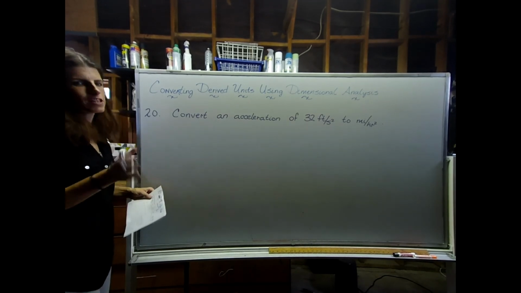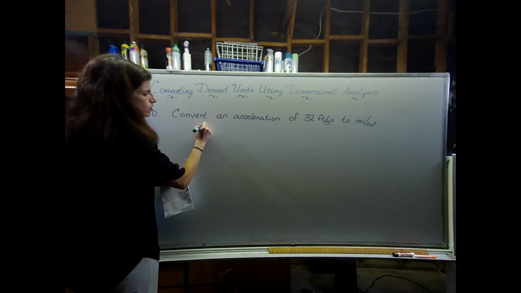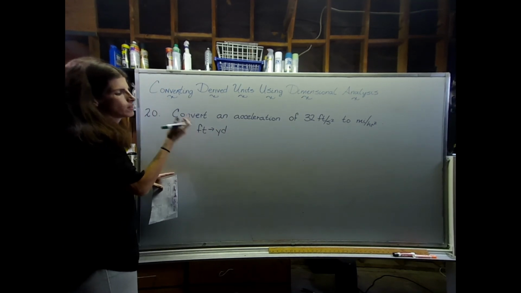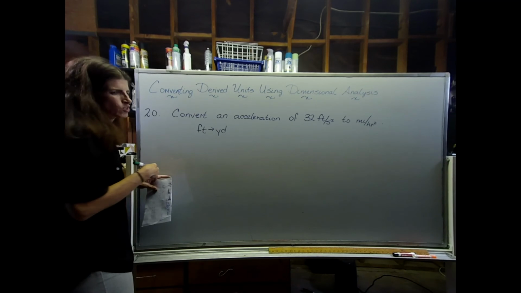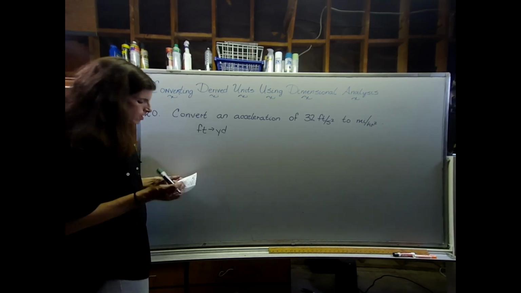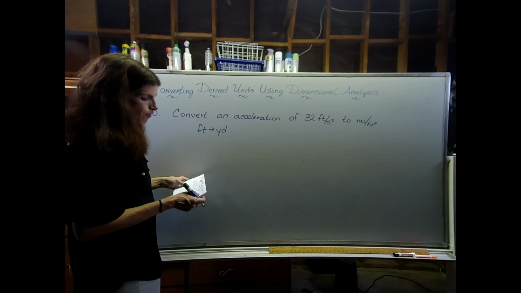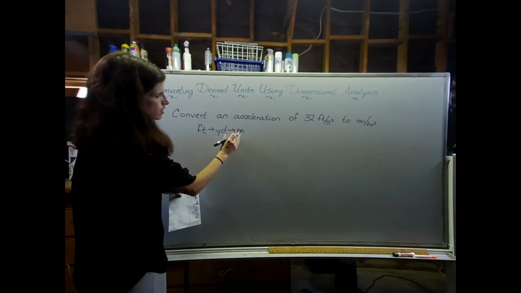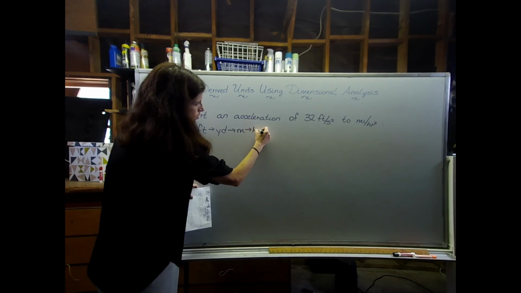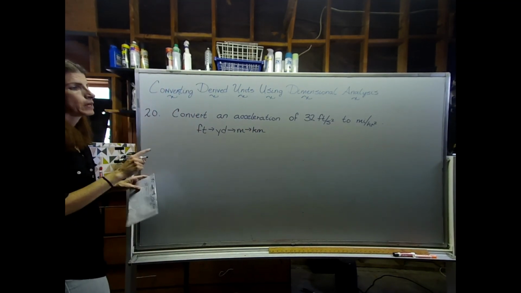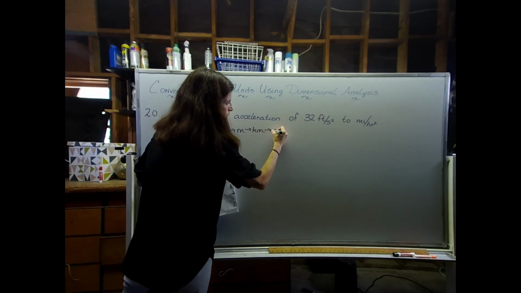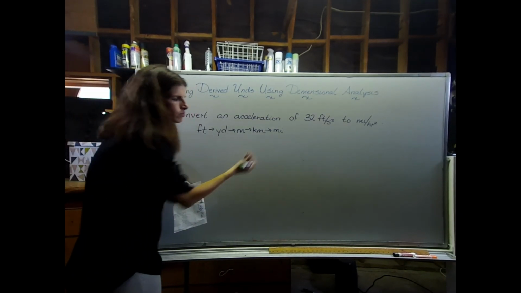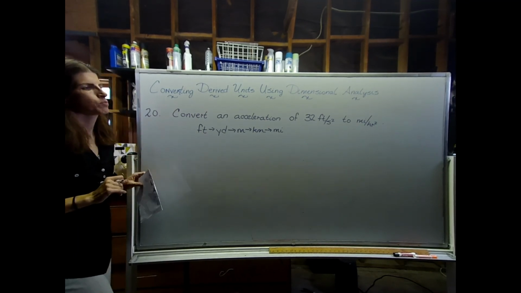So if we review that, there's lots of different routes you can take. I decided to go feet to yards. Yeah, that one's not on page 2, but I know that there's 3 feet in 1 yard. Just like I know there's 12 inches in 1 foot. Some of the really common ones are just assumed. And then from yards on that page, I noticed I can go to meters. And then from meters, I know how to go to kilometers, because that's just a metric system. And then on page 2, there was a relationship between kilometers and miles. So yes, there is a way to go if you knew how many feet in a mile, and if you had that information, you can use it, but let's pretend you don't have that information.